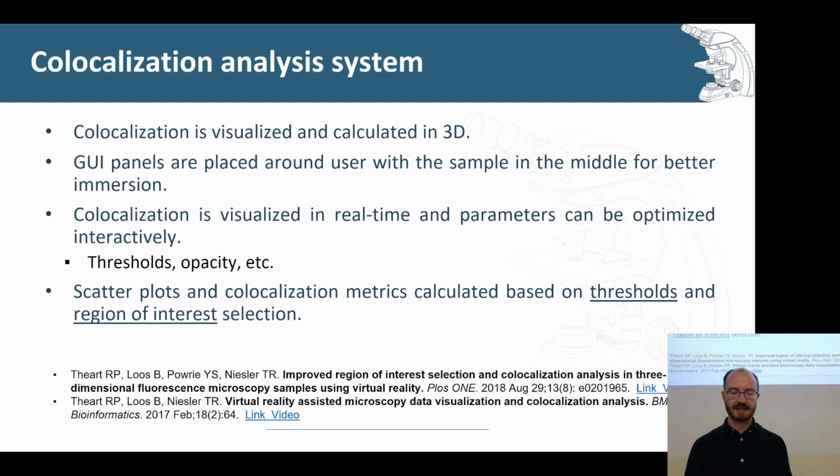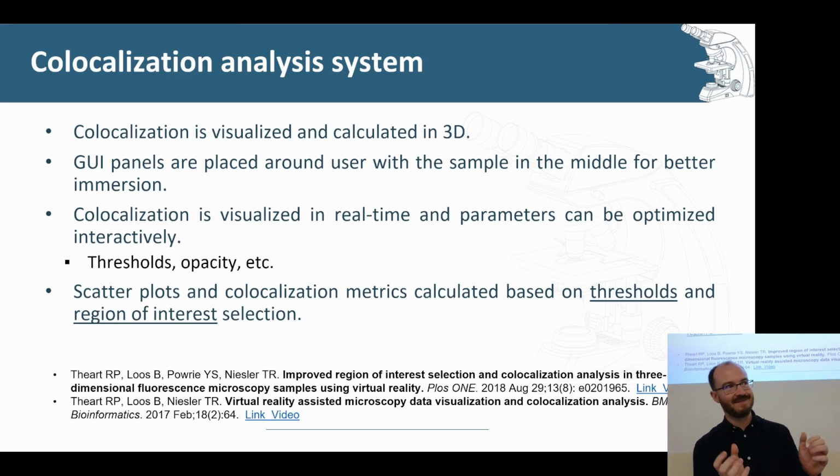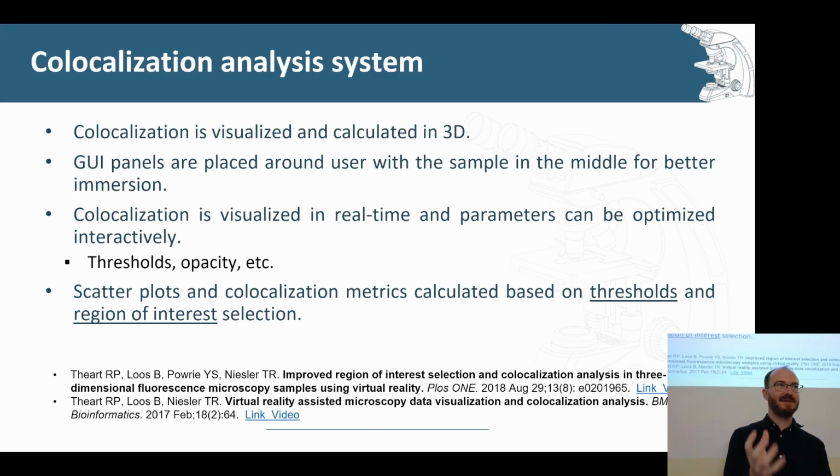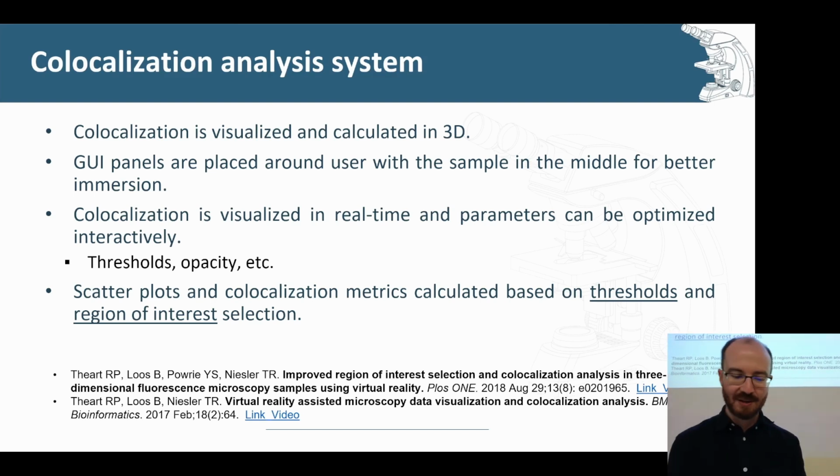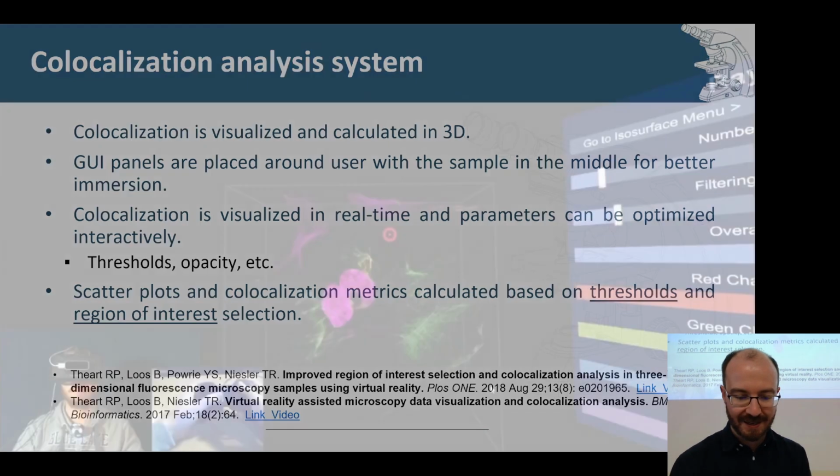Another problem is if you look at an MIP, if you make a region of interest selection to analyze how it looks in a region, you're basically taking a cylindrical cut, just straight through your entire structure. But the structures in a cell aren't nice straight lines, they are three-dimensional shapes. So you actually want to make selections a little bit more precisely.